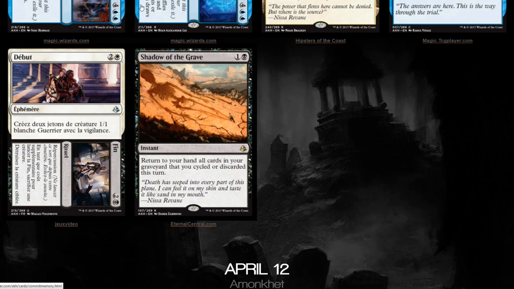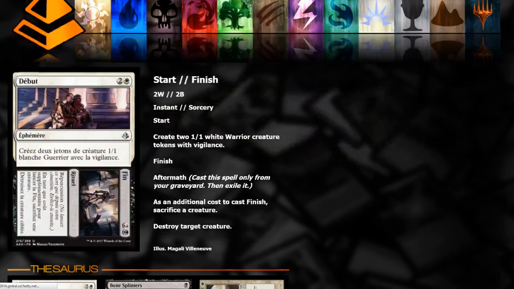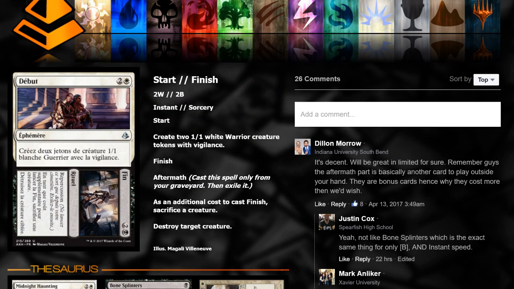Debut. So this is called Start and Finish. Create 2 1/1 white Warrior creature tokens. Whoa, they're Warriors. That's cool. So it can actually work with the good old Warrior Frontier strategy. And then the finish is, you may, it's instant speed, or no, it's sorcery. I wish this was reversed. You can sacrifice a creature to destroy a creature.